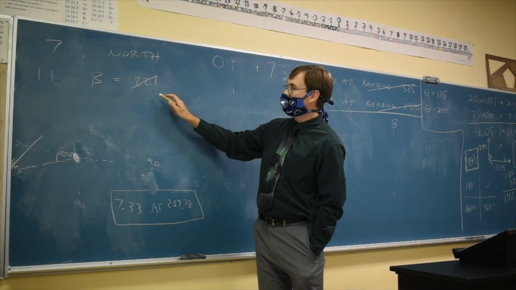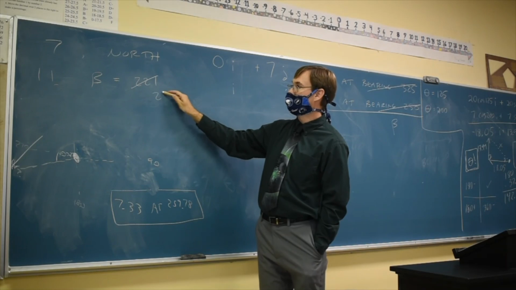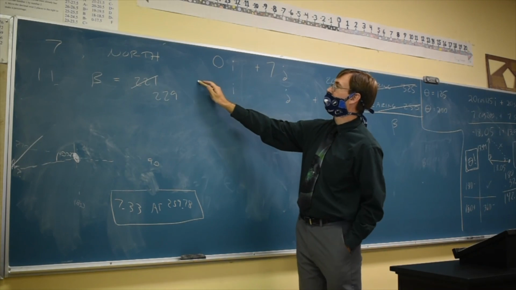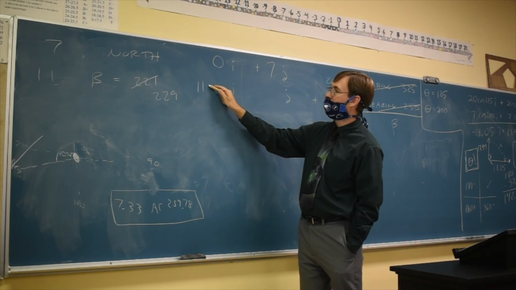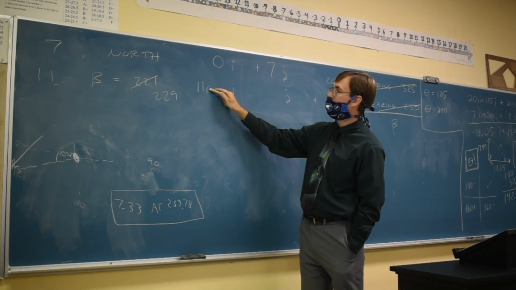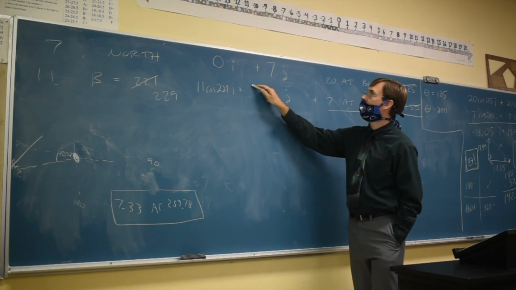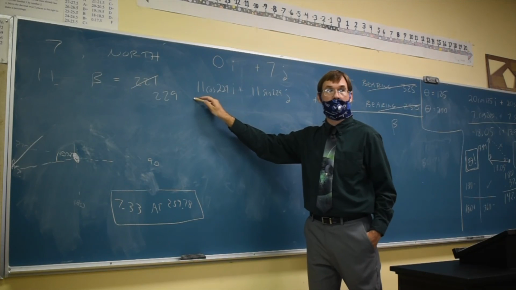This we would say, no thank you, bearing. 229. How'd you do that? 450 minus 229. Minus the I part of this. I don't know. 11. Because I. Yeah. 229. 11 sine 229.